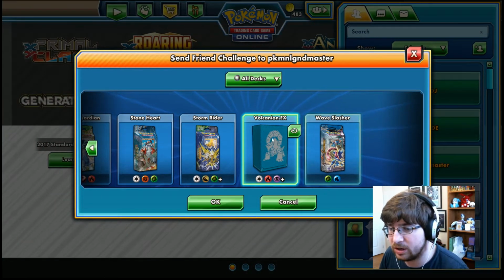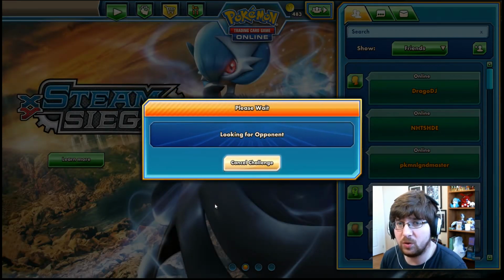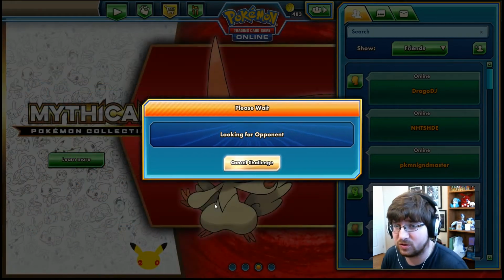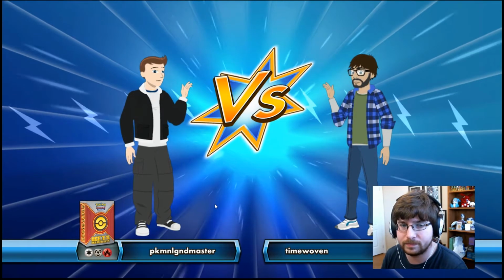So here we go. We're going to go into this match. We're going to select our Volcanion and go. So, as always, good luck to my opponent. He knows it's a best 2 of 3 matchup. So even if we win the first match, if he wins both other games, he's got the set. Alright, let's see how this goes.